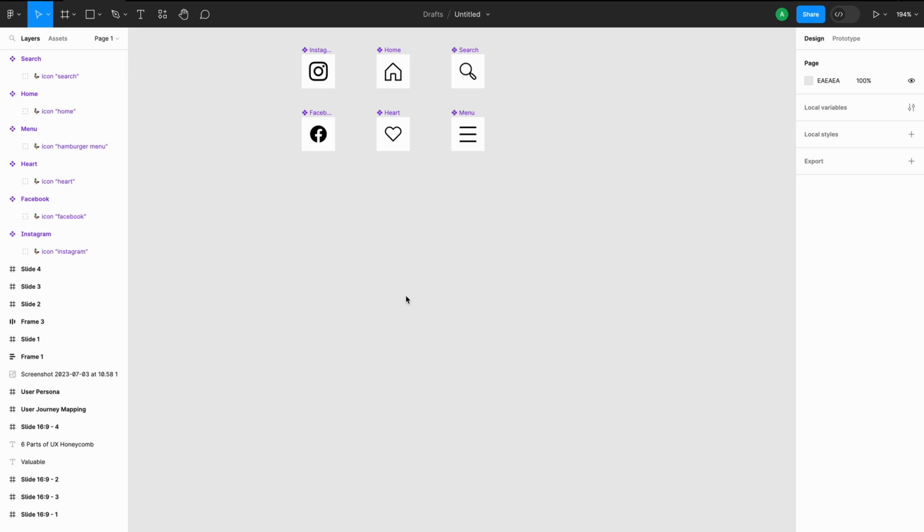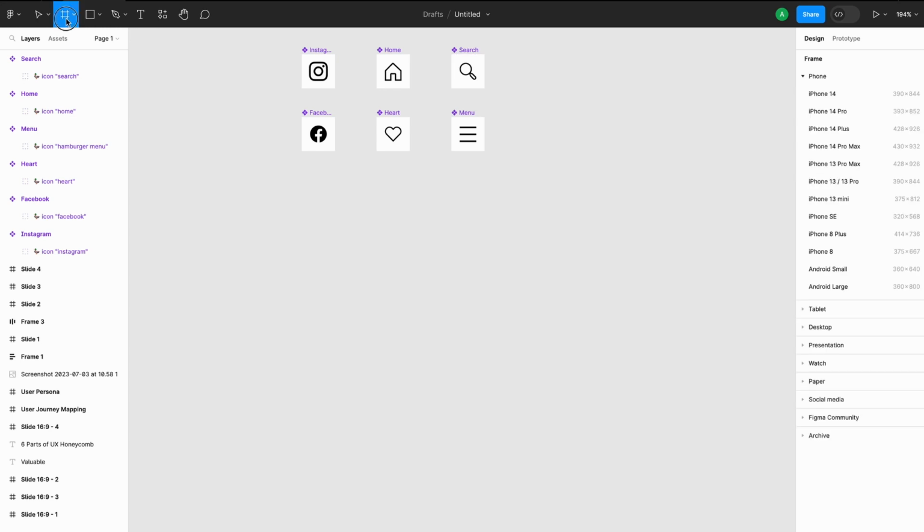So let's jump into the tutorial. As always, I have a couple of things on the screen for you, which is no fancy thing though. We have a couple of icons here which I have created the components of, right? Which you can think of as your design library and the icons in your design library, right?